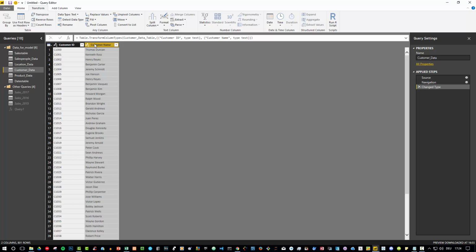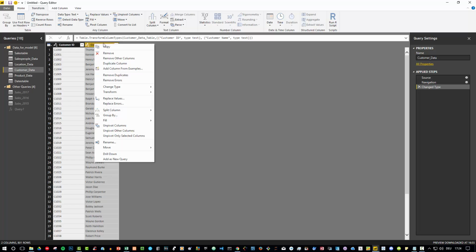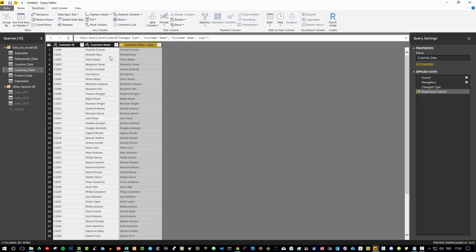So what I could do is simply right click here, and you can also find a lot of transformation steps and options here. But what I want to do is duplicate the column. So I click on duplicate column, and now I have my copy up here, and this copy I want to split. I select the column, say split column, and now by delimiter, because my delimiter is the space.